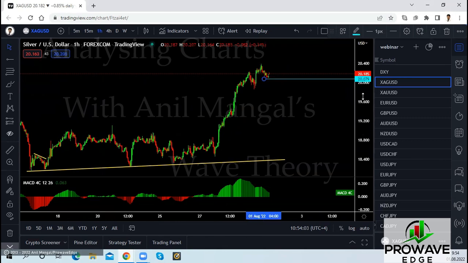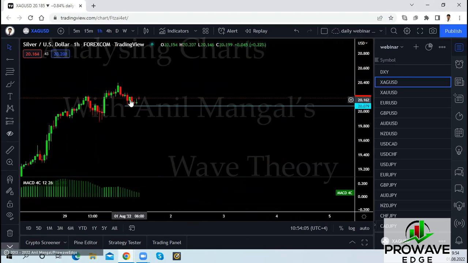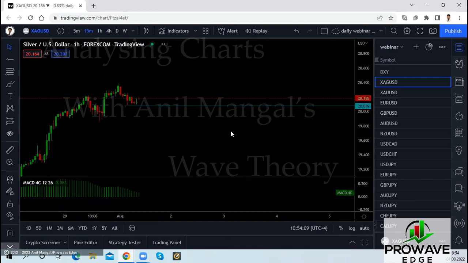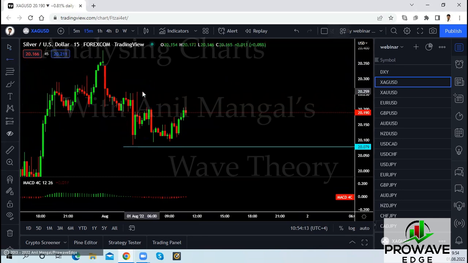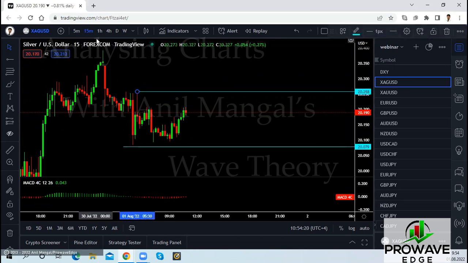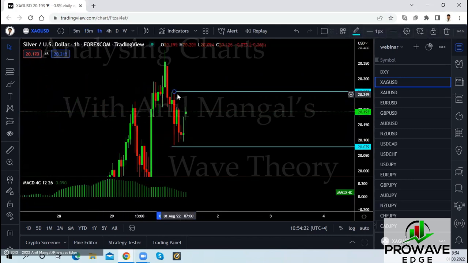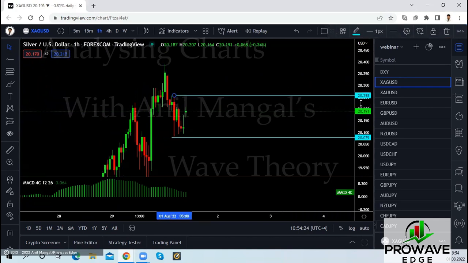So I'll put the entry order here. If you look at it, we went sideways 1, 2, 3, 4, 5 hours. I needed to come back and retest on the 15-day stop. Now, not necessarily that they will do that, but I'll put the line here so you see, right? That is this first impulse up, down, and that impulse up. That will be the perfect. So you can still put the entry here. Right? Would be perfect if they go tag that up first.